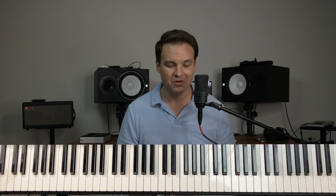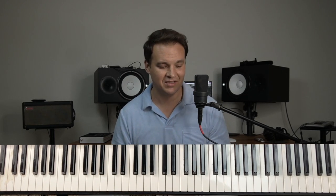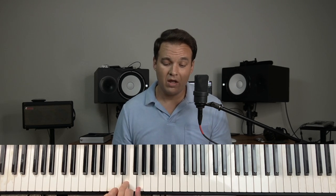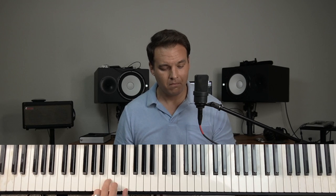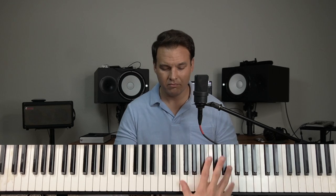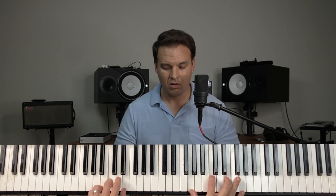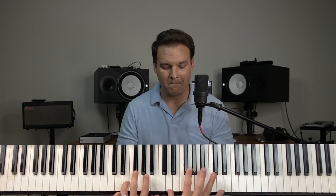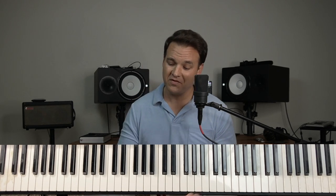You need to practice over each chord and in different keys — it's a long process. If it gets really fast, you can do a single note version of that: a low note like C, and then the third of the chord, which is E and C, and the fifth of it or the one of it. You can go and then alternate. So left hand's got to get whipped into shape to be able to play that convention stuff, and then you learn your octave.